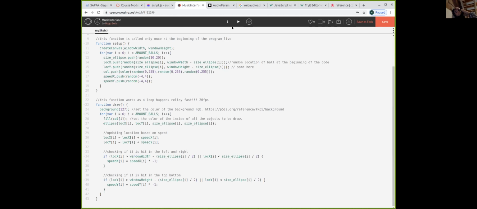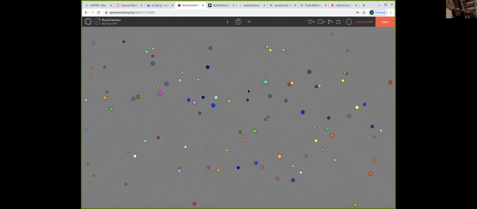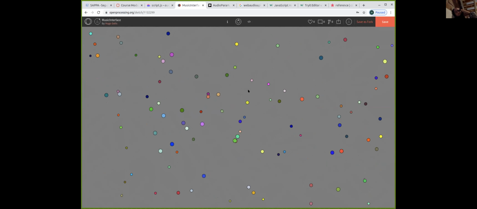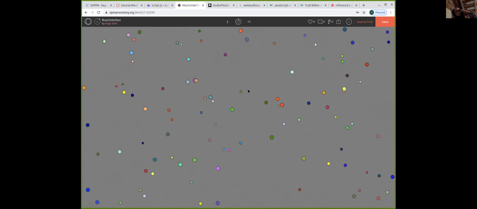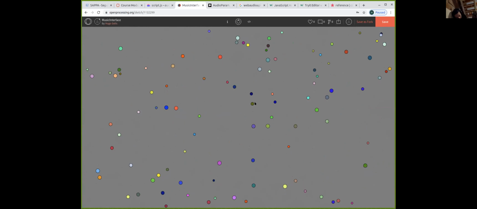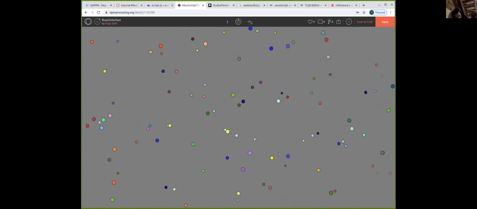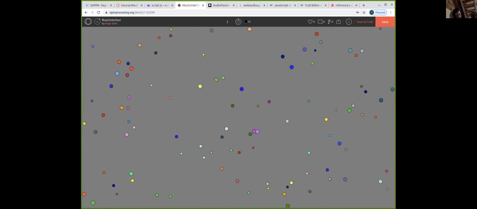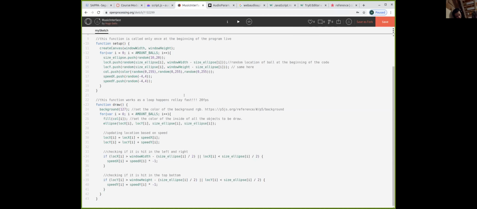If we decide that some of them are gonna have negative values, then some of them are bouncing to the top at the beginning and some are going to the bottom at the beginning, right? However, we can find maybe some balls that are not moving at all because the speed is extremely slow. So at the end of the break, we are gonna put this piece of code in our sound environment.